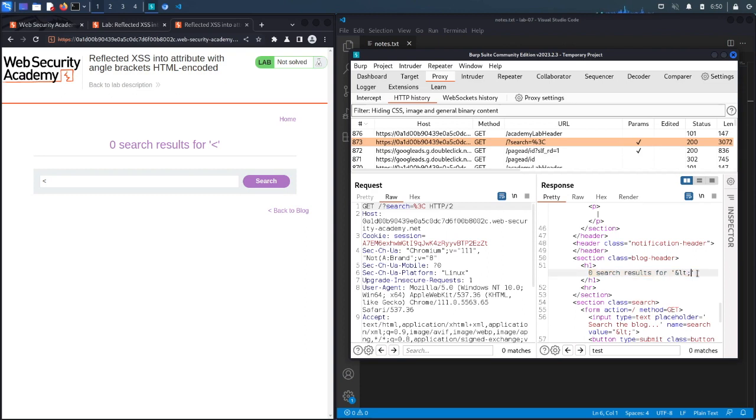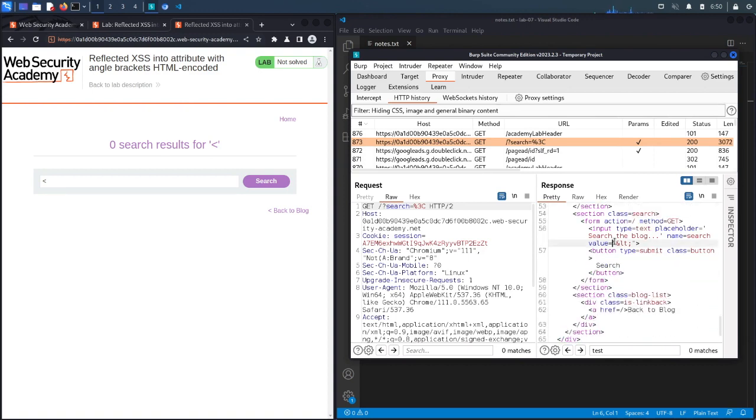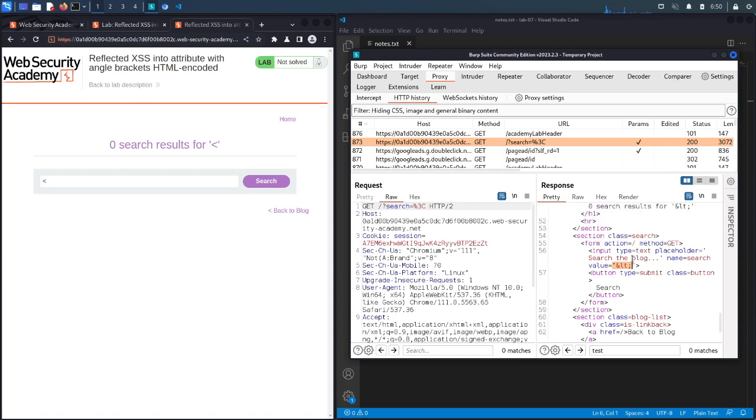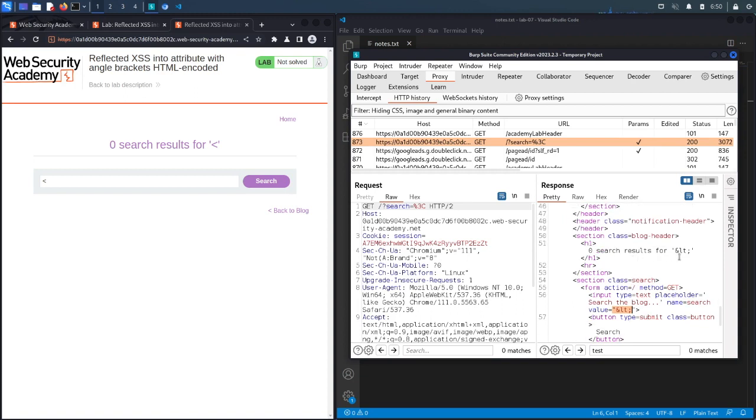That means it might not be vulnerable to cross-site scripting, or it might be vulnerable. So we don't really know. And in the value attribute over here, it's also URL encoded. This means that we can't use the less than sign or the angle bracket in our exploit. This makes it hard to exploit it in the heading parameter over here. However, we might be able to exploit it in the value attribute.